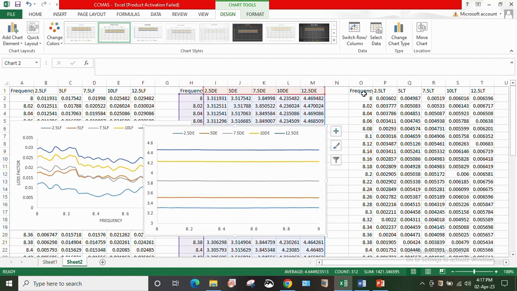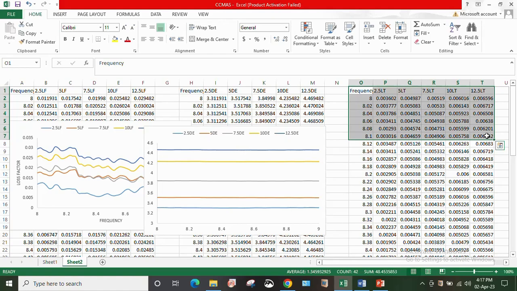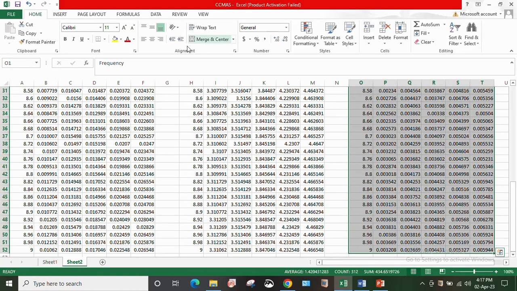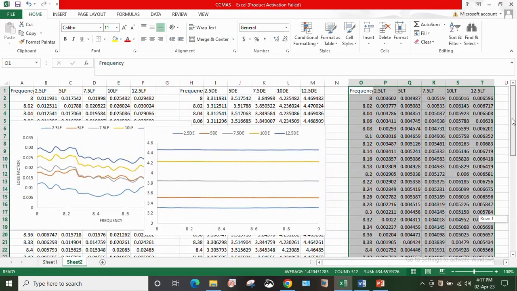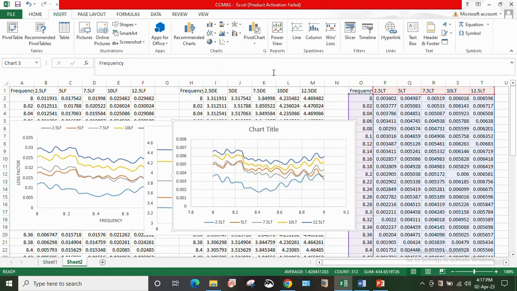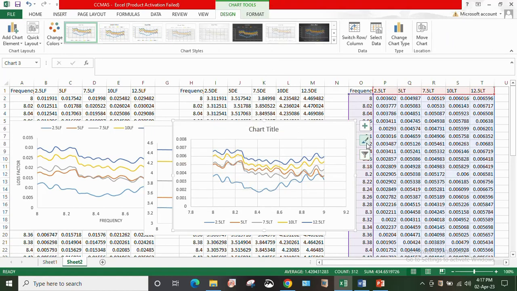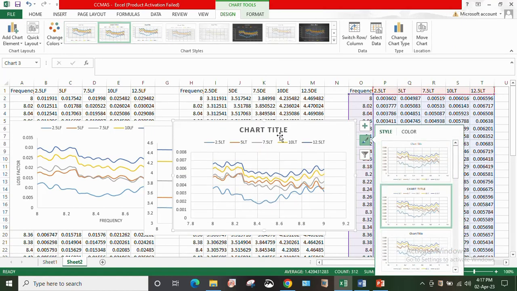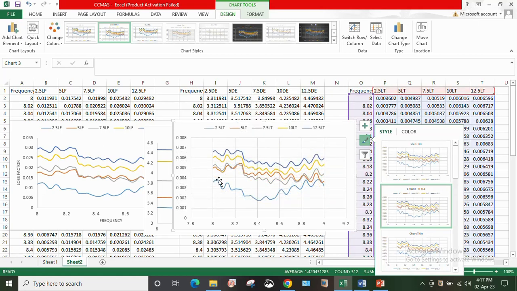Then for the loss tangent, same thing, Ctrl Shift, highlight, then insert, scatter, chart style, depending on the Windows you're using, Windows 8, Windows 7, Windows 10, Windows 11.